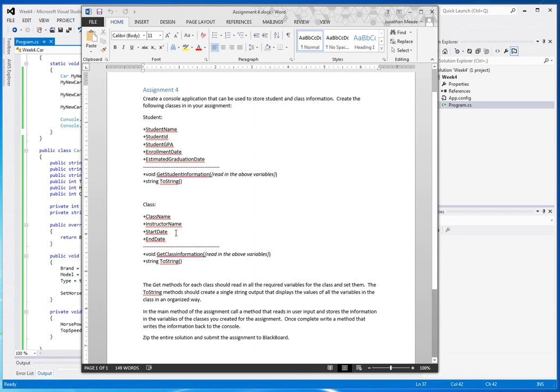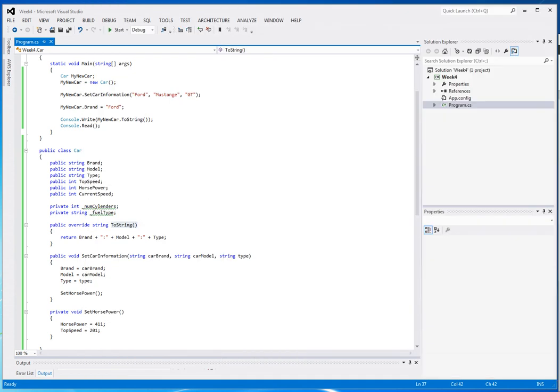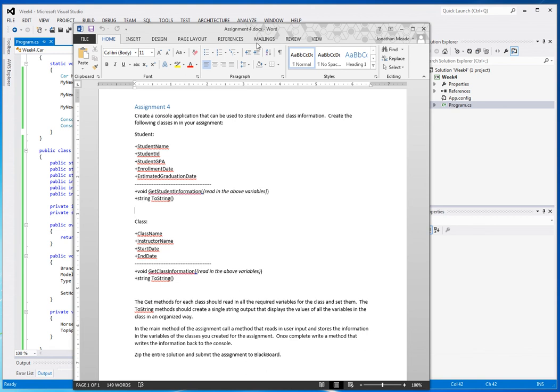So I want you to use that override right there, and I want you to do something a little bit different for it. I want you to write all the string information up here in a readable, formatted method. I'll let you decide what you consider readable and formatted, what exactly you want it to look like, as long as there's some string and some formatting in there. Then you'll just zip that entire file and upload it to Blackboard.